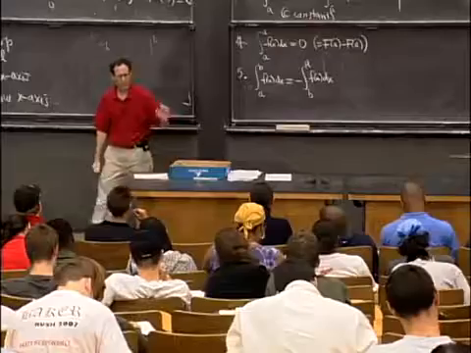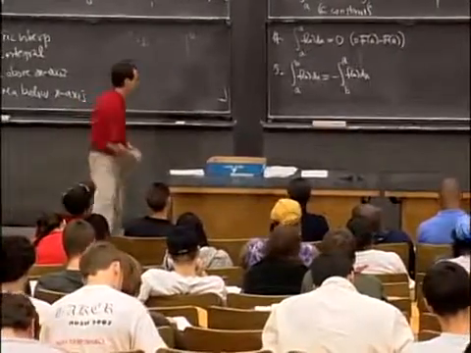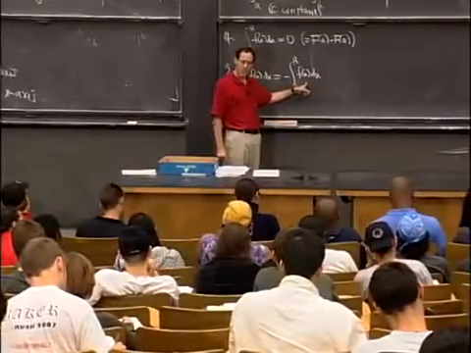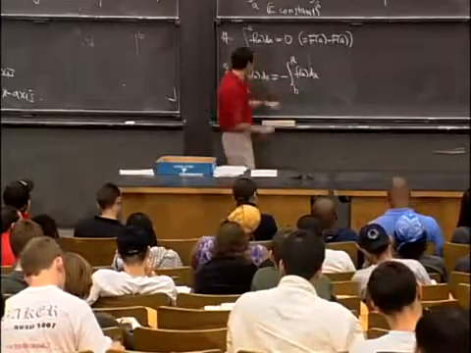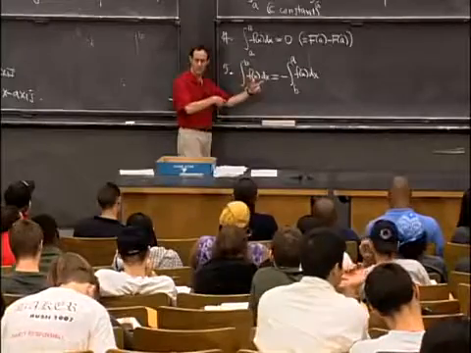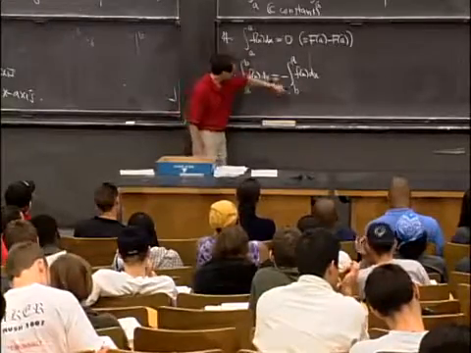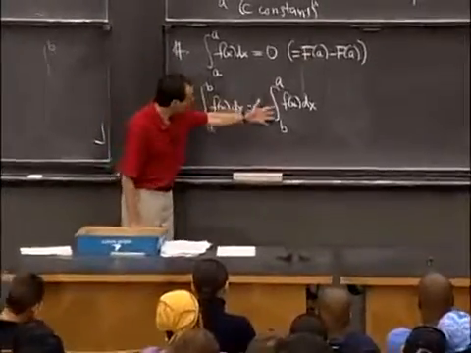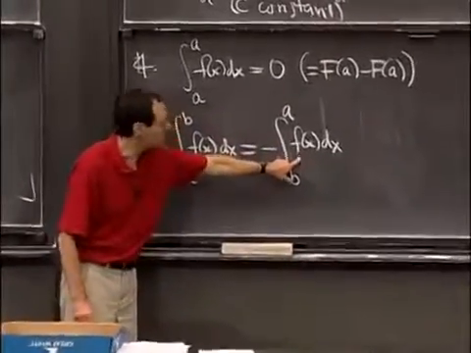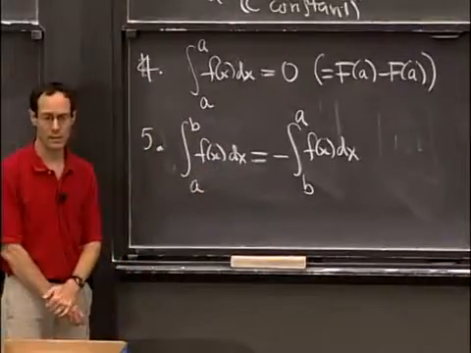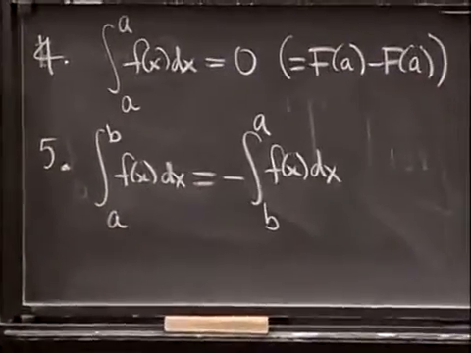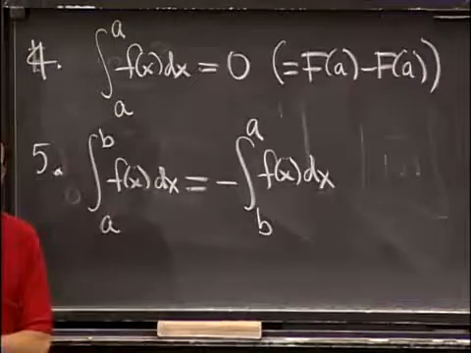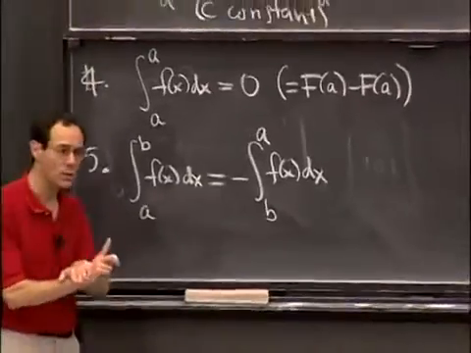Now, really, the right-hand side here is an undefined quantity so far. We never said that you could ever do this where the a is less than the b, right? Because this is working backwards here. But we just have a convention that that's the definition. Whenever we write down this number, it's the same as minus what that number is. And the reason for all of these is, again, that we want them to be consistent with the fundamental theorem of calculus, which is the thing that makes all of this work.